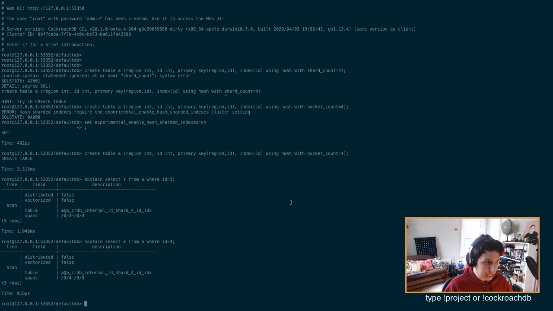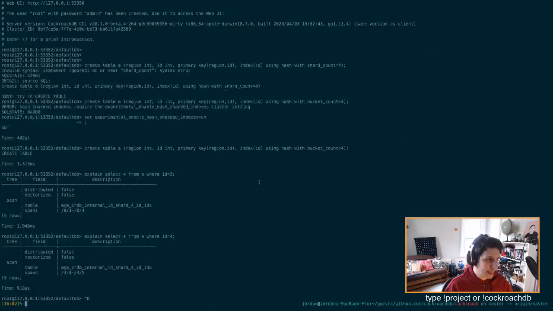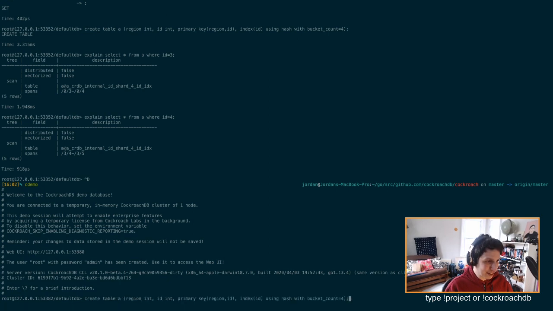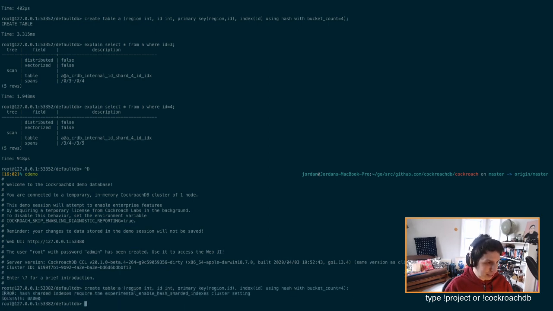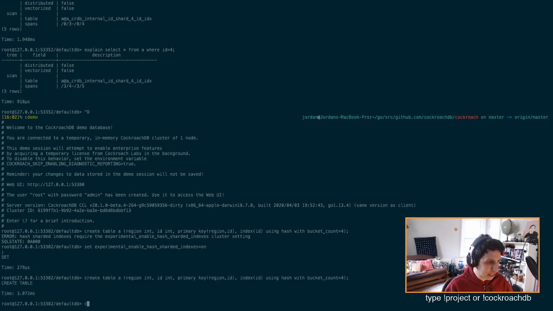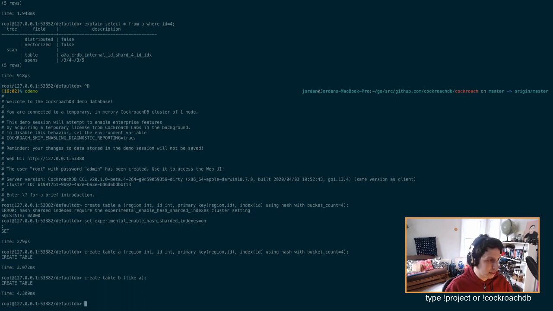The point is that with create table like, these things don't really play nicely together. So as another example outside of the tests, I could do this. And if I made another table B, and I said like A, I think this is going to return an error. Whoops. I have to say including indexes.